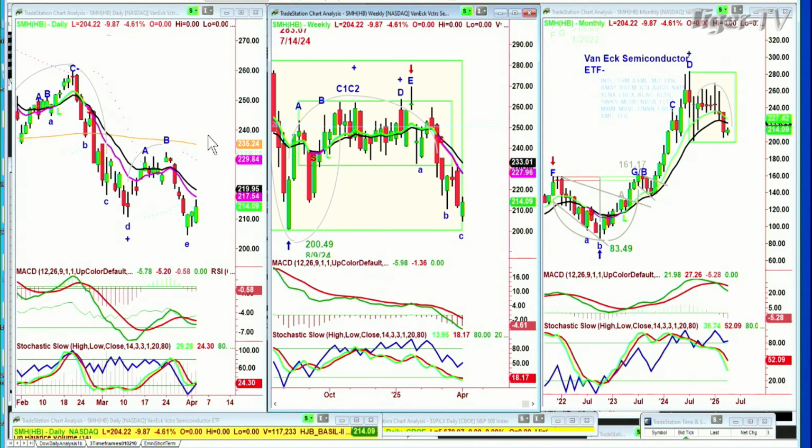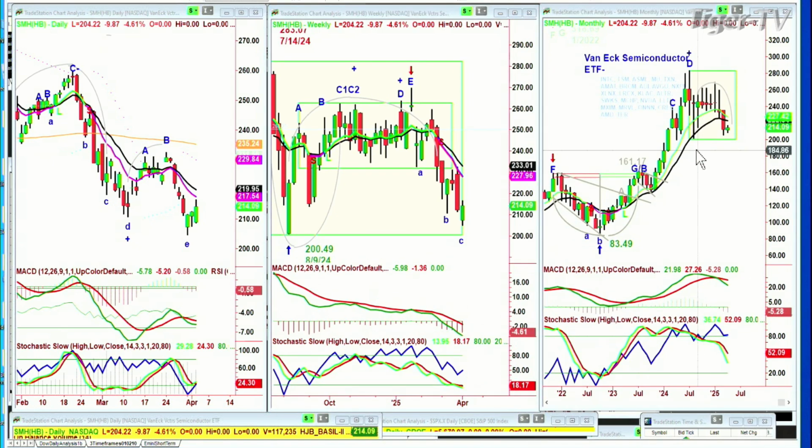But what I want to point out is that the SMHs are down pre-market, down almost 10 at 204, and they did this arch formation, took out the left side low, and I've been warning that this is the one that is a big worry to me, in that this monthly chart with the dreaded H pattern could very well see the low taken out, so that we start to trade in the 190s. We're at 204 right now. 198, 197 says, woohoo. Now you're below the week of the 9th of August low of 200.49.